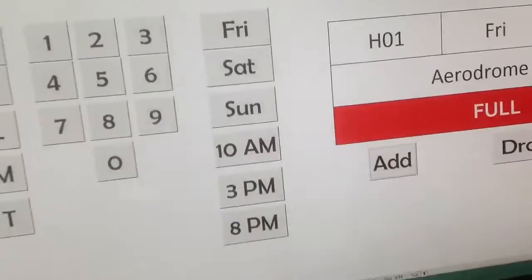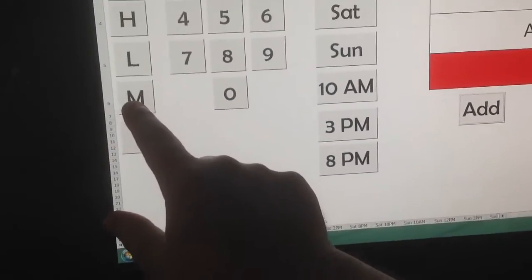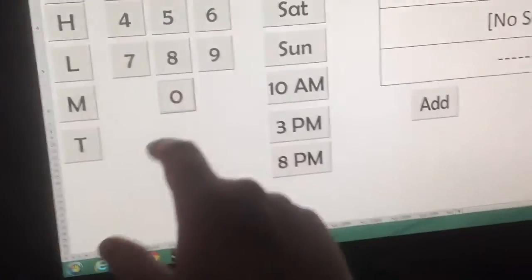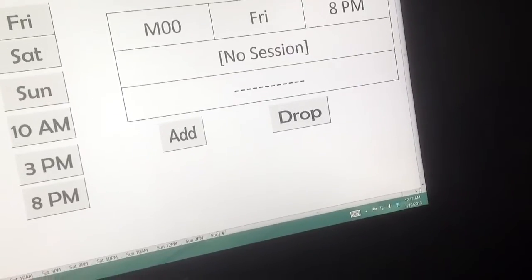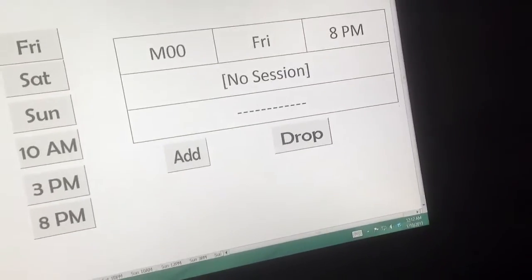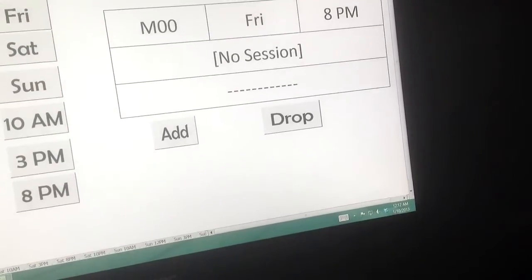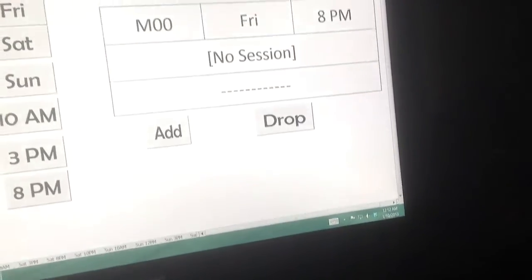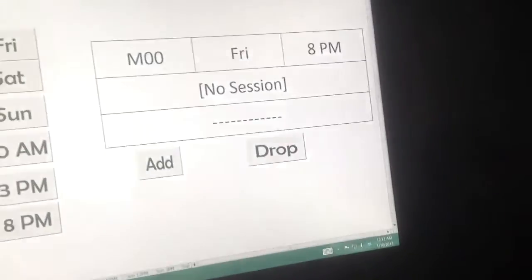If data that is entered is illegal, then it will just sit there and do what the hell, man. So obviously there is no session M00, it just shows no session. You can punch buttons all you want, but it's not going to give you anything legal. There's no place on the system that will actually accept data. The error handling basically just sends it to a big black hole, which is where it needs to go in this case.